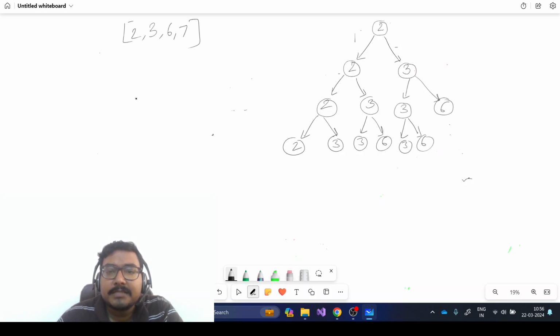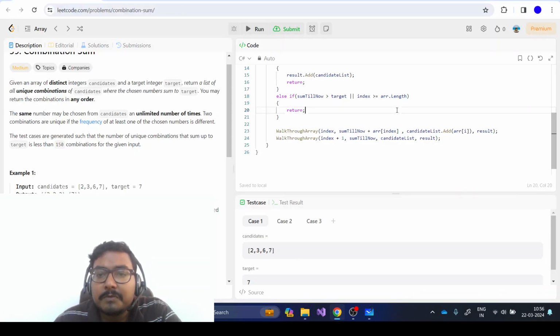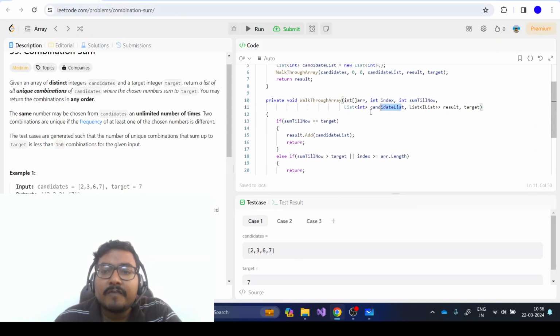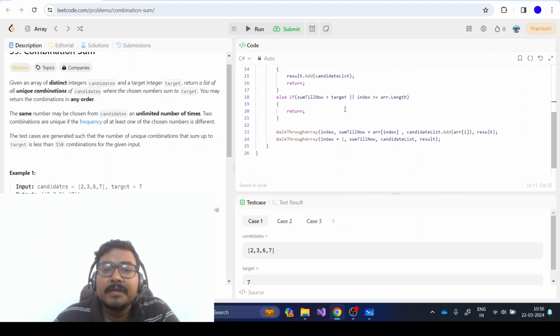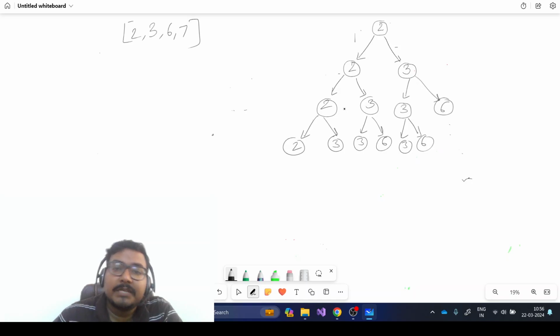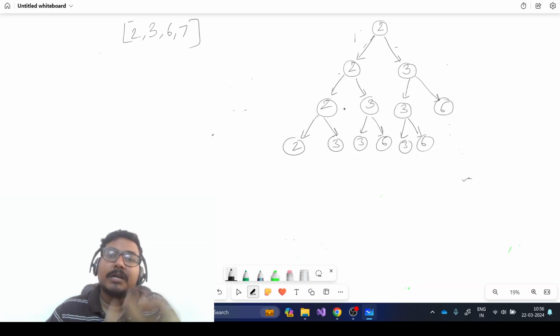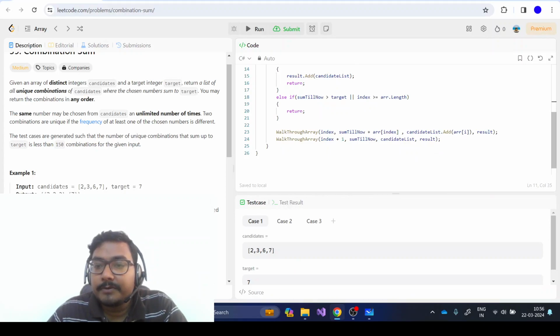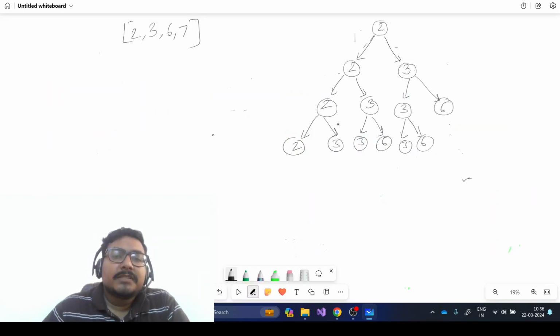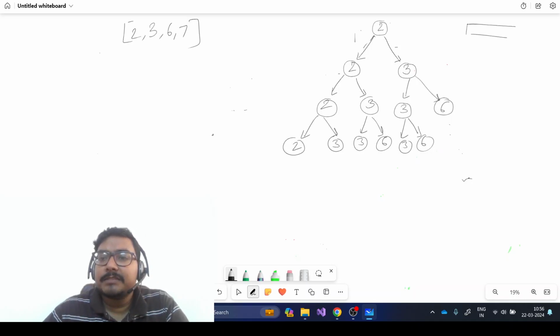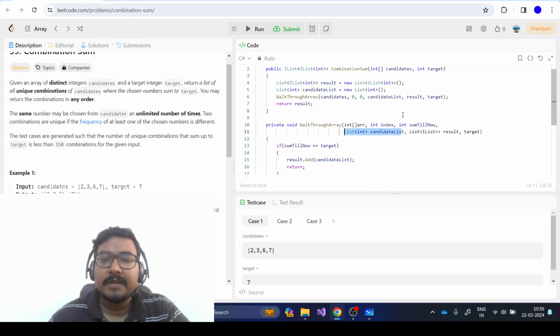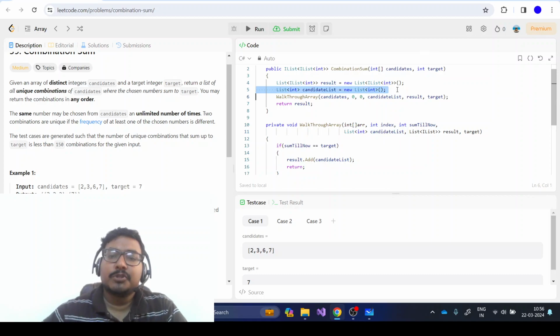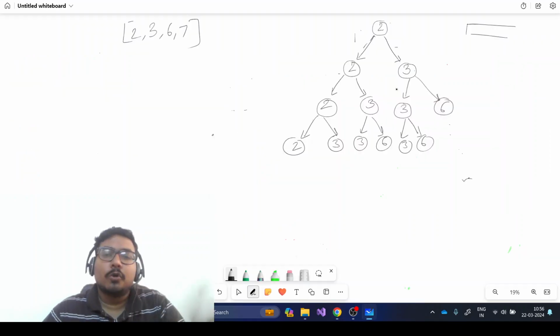Now the thing is, you'll see that we have a list of candidates, and the rule was when we stay at the same index, we are going to grab the current value and keep it in the candidate list as well, which we have done here. Let's say we have this candidate list, because we just created one instance of candidate list which we are pushing across all the different states.